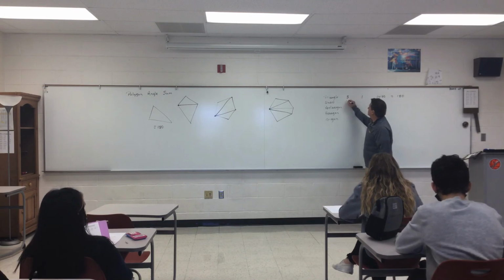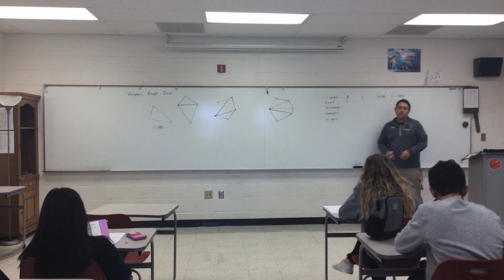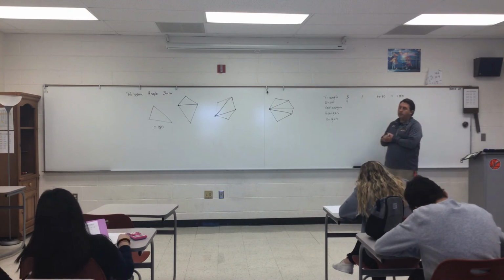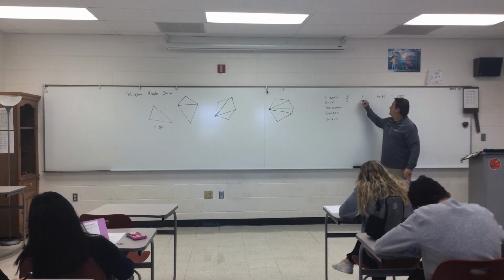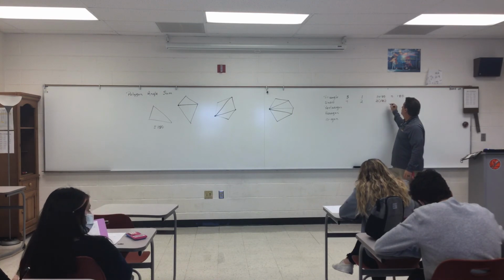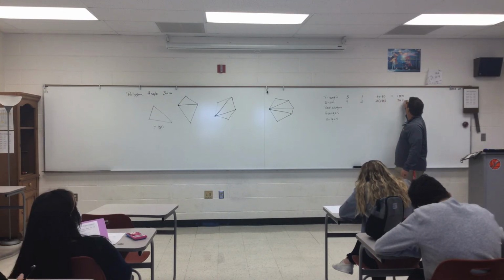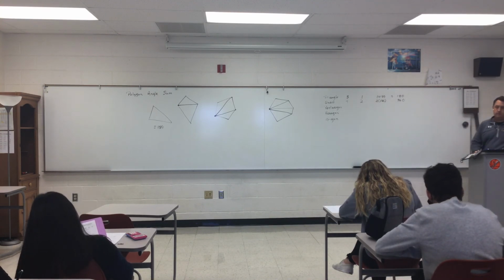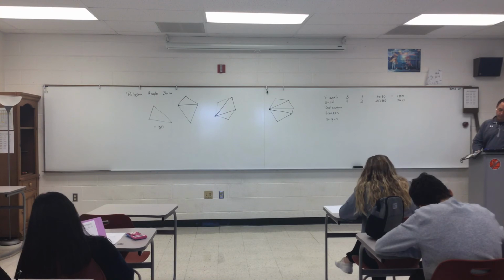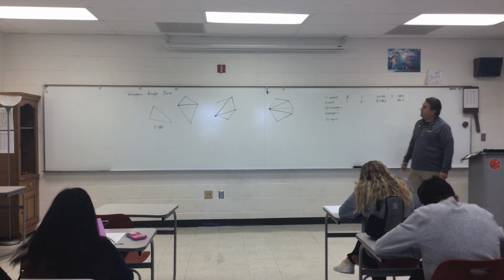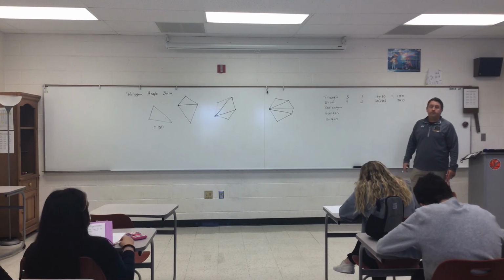Okay, now here's how we're going to write that out. So first, it's got 4 sides. Let's put that down. Quadrilateral has 4 sides. How many triangles did we say was in that quadrilateral? 2. So if we do 2 times 180, that means that in a quadrilateral, all 4 angles add up to 360 degrees. Okay, in the pentagon, how many triangles do we have? 3.